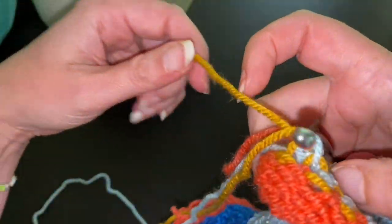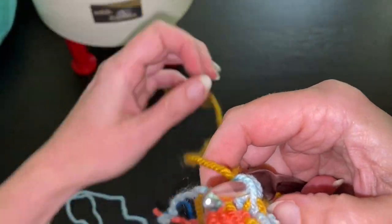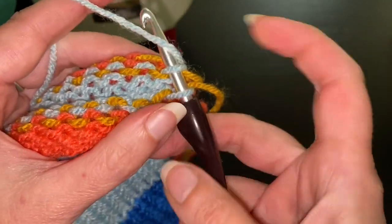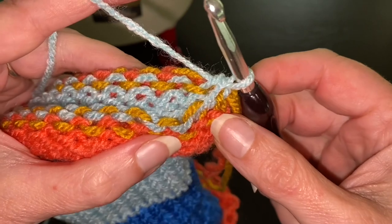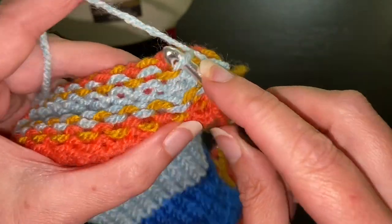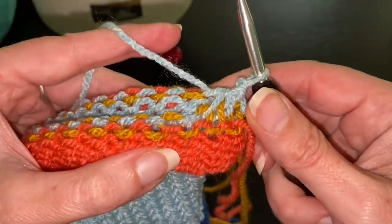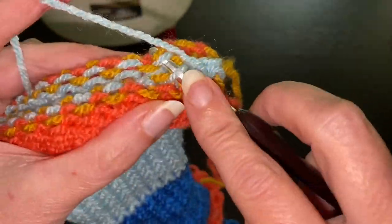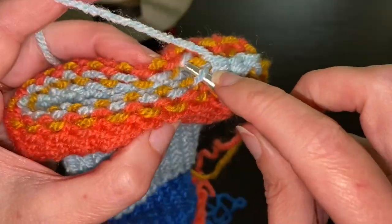And when I'm done, I can remove my scrap yarn in a second. I'm finding my working yarn and I'm going to pull the yarn through both loops. And then I'm going to pick up the next pair and pull the yarn through all loops on my hook. I do that for all the 11 pairs. Keep counting them so you won't miss anything.